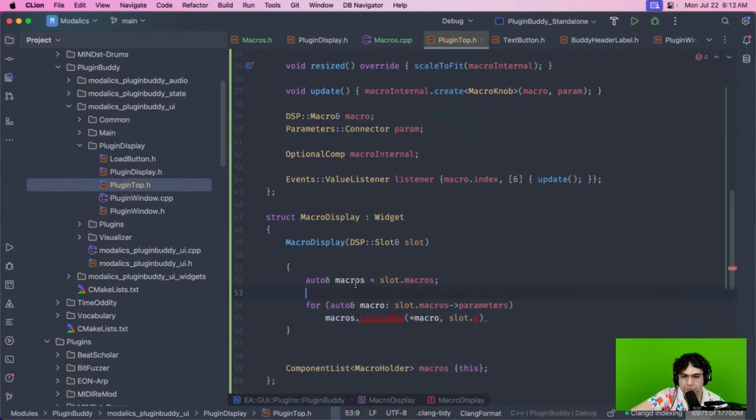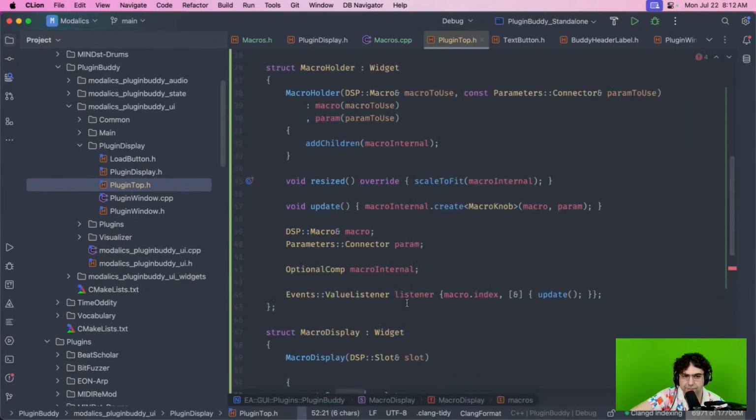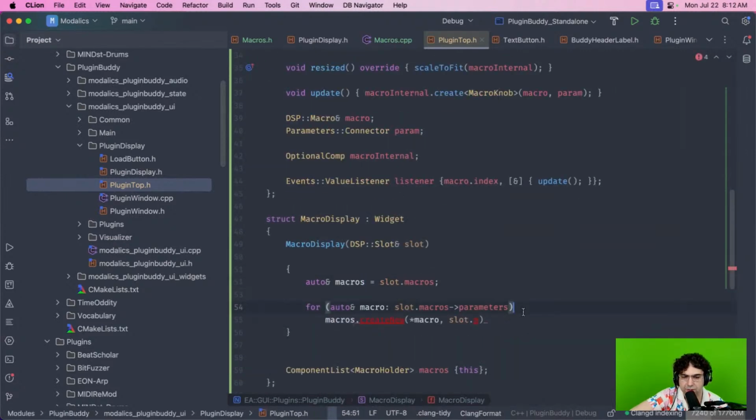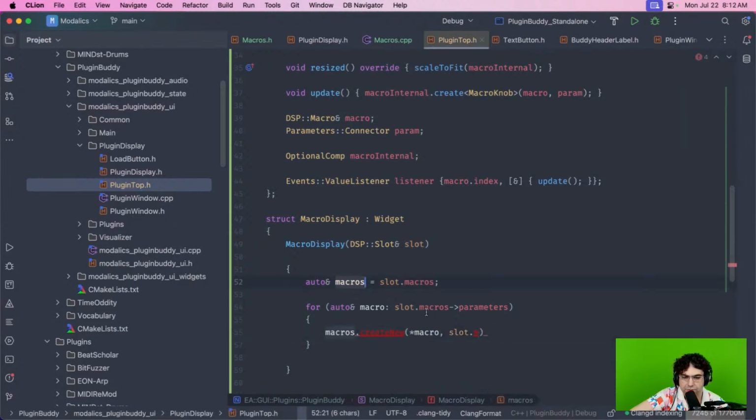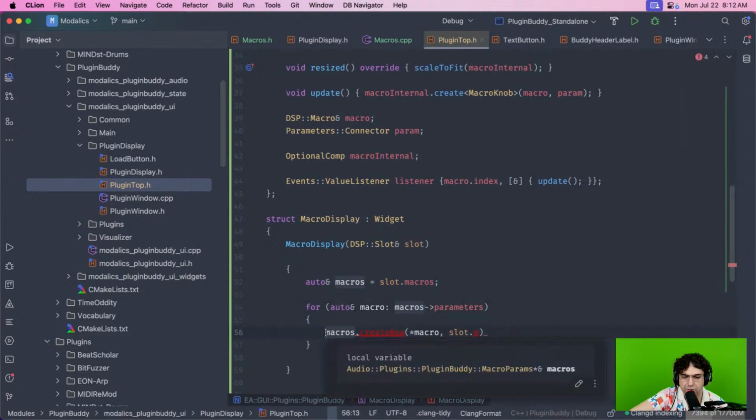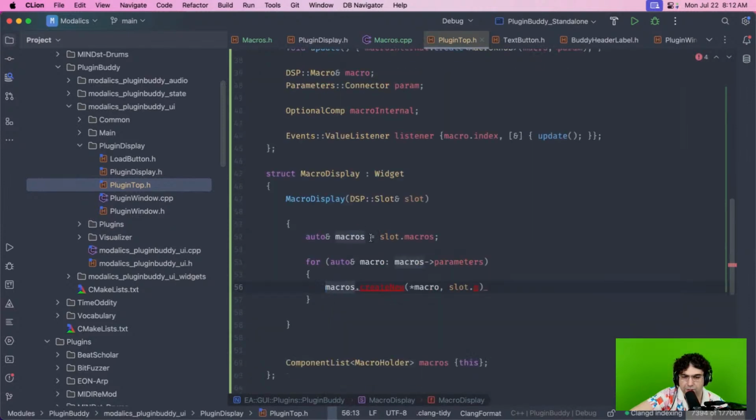Yeah, so macros parameters, and this would then be macro, let's call it macro params or something.